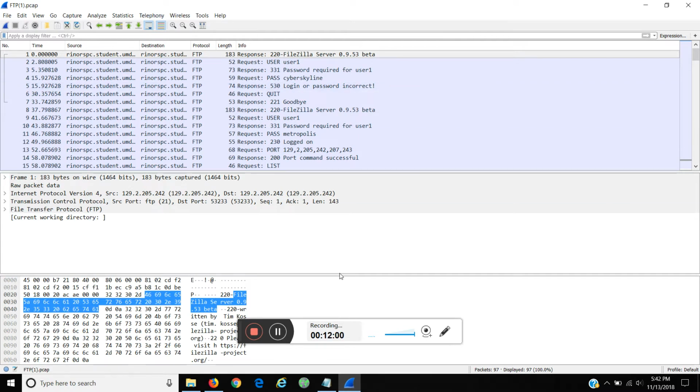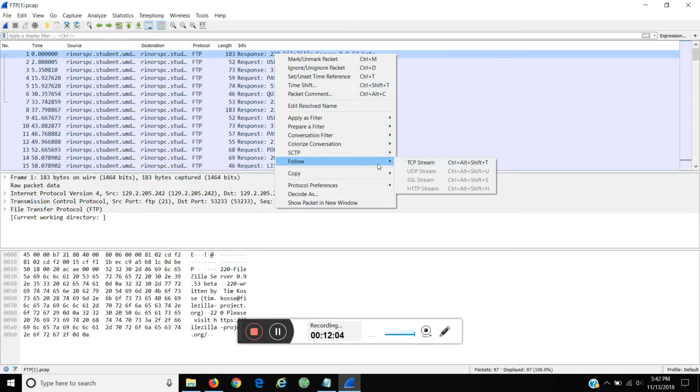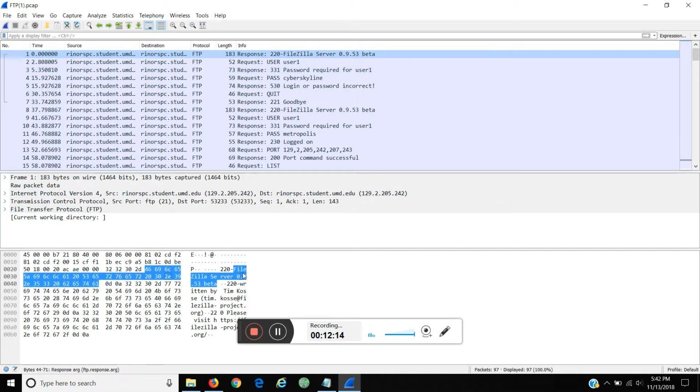But also, one quick thing before I go. Now you can use follow and then select a stream, but if you want just that specific packet, there's a lot of information here. You can go down to see exactly what that packet sent over, like this first packet, for example, sent over all this information here at the bottom.